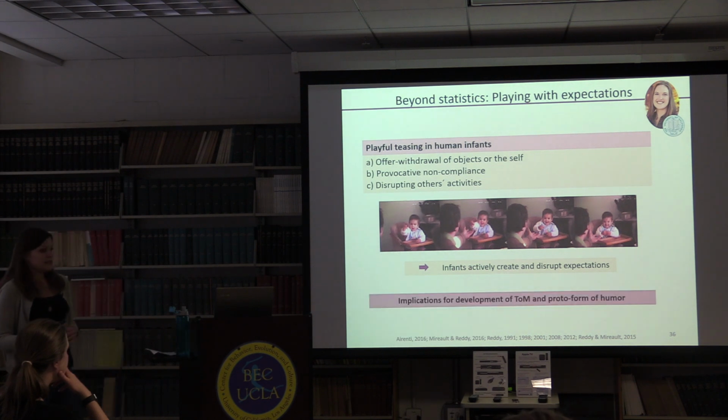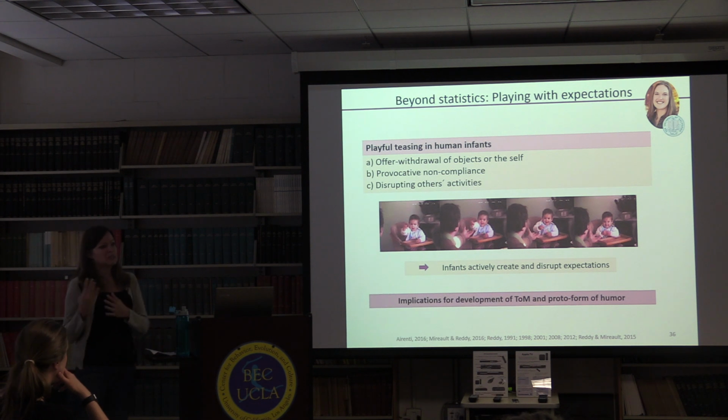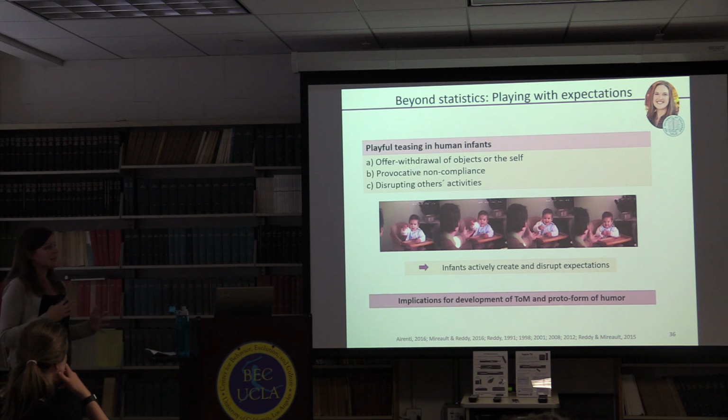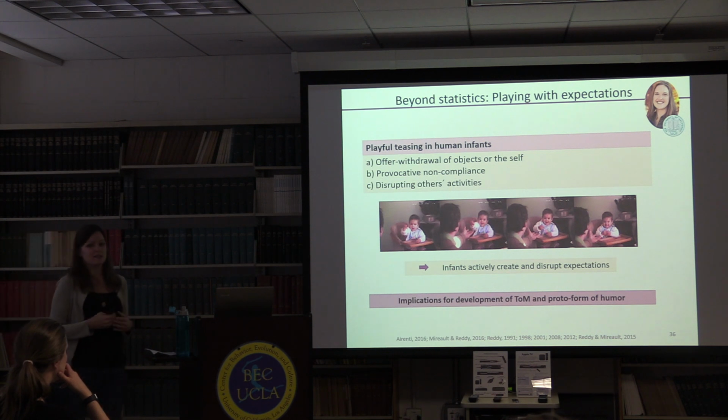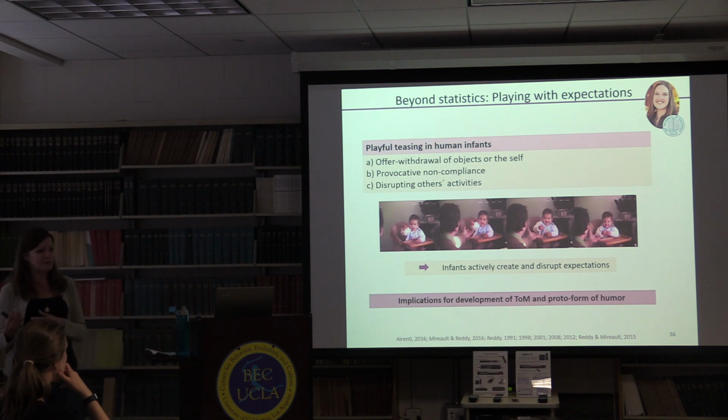So this behavior is really interesting, first of all, because it might involve some early theory of mind abilities, which allow the infant to some extent to understand and manipulate the expectations of the parent. And at the same time, it's also interesting because it might constitute an early form of joking behavior, and therefore might give us interesting insights into the ontogenetic origins of humor. So during my PhD, I showed that great apes can form rational expectations about events. And now the question is whether they are also aware of others' expectations, and whether they, like human infants, may like to playfully play with these expectations.